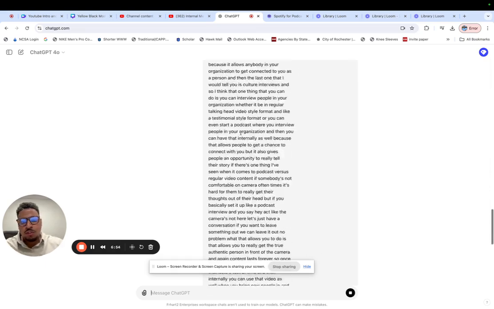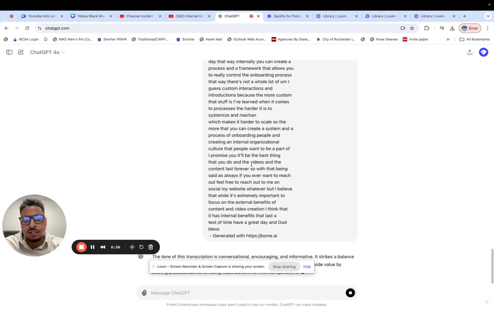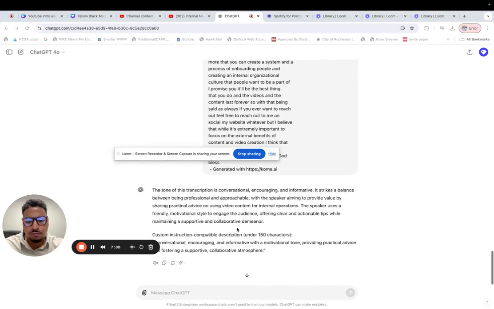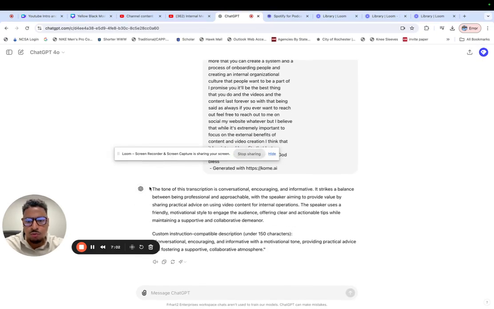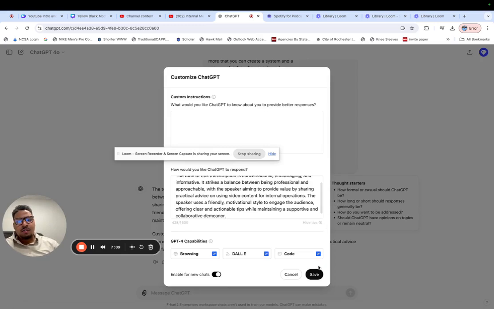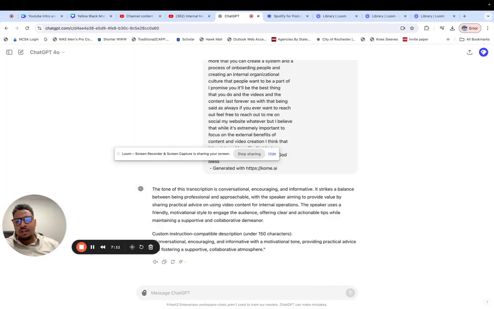So then I put the whole transcription in there. It's going to analyze the tone. So you take this tone and you go here, and you go to customize GPT, save. Now you've got your voice in there.